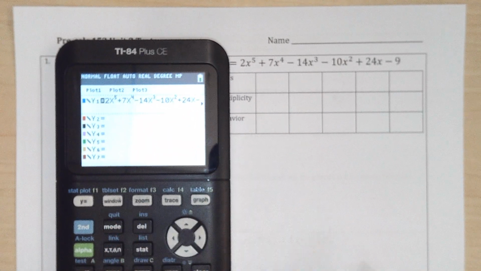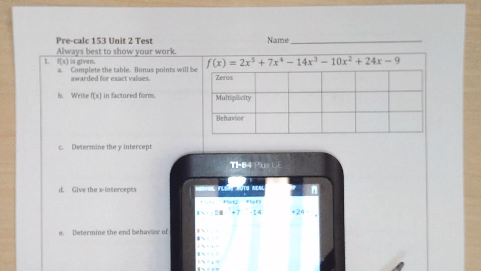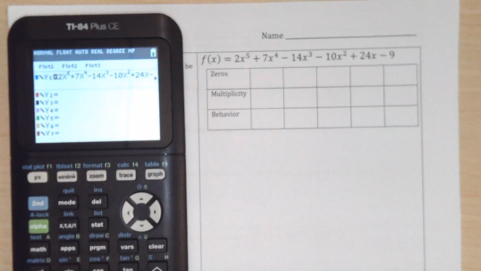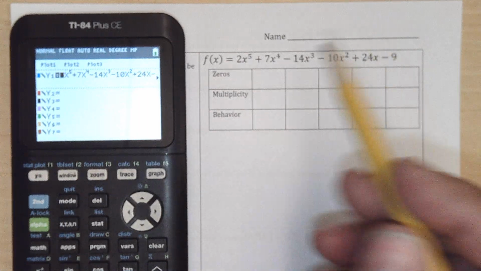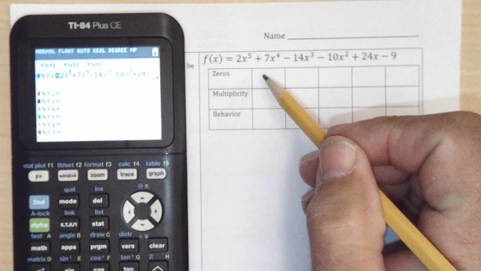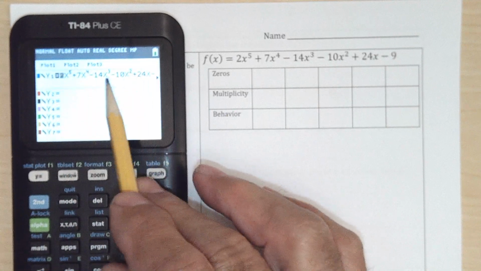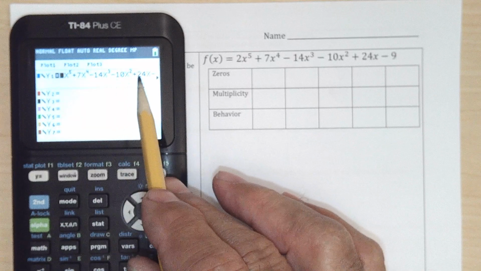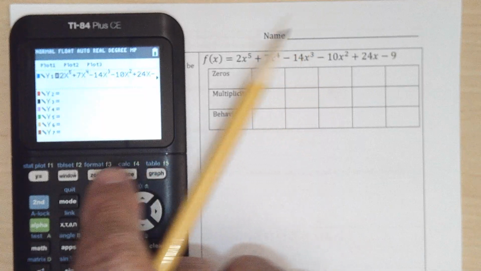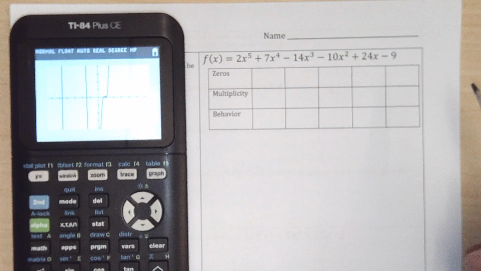It's a little easier to do this on Desmos, but I'll do it on the calculator since it's harder for me to show the video of switching back and forth from my calculator or from Desmos to here. So anyway, I've typed the equation in. Hopefully I've got it right. Checking that, and it's something you should do. 24 minus 9, yes. So if I say graph, this is what it looks like.